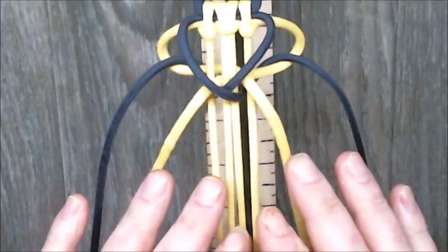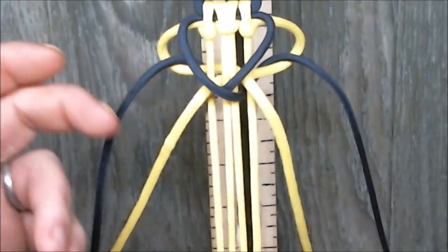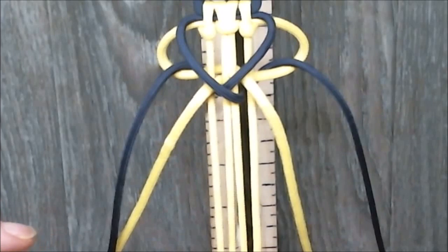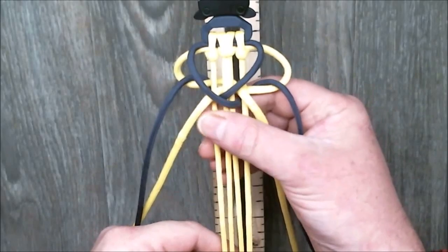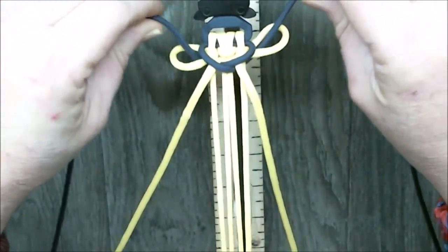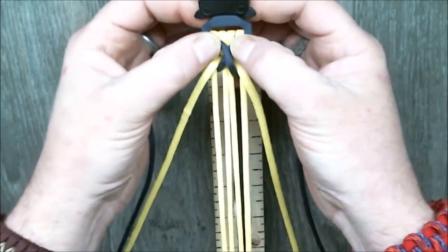Okay, I'm going to show you how I do this. I'm going to back out so you can see what I'm about to do. Now, you can't just pull. You got four cords. You can't just pull one, pull this one, and be done. You got to pull them in succession, and you have to feel the knot. It'll make sense when I show you. When you go to try this, listen to what I'm saying and do what I'm telling you, and it will make sense. Take your two secondaries, kind of pull them up to the top. Take these two and kind of push them, right?